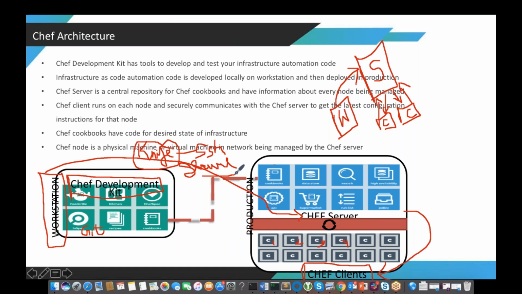Now our system will become idempotent, and we can keep on running the Chef client again and again, but it will not make any change on the system, and nginx will continue. So this is known as idempotency. That is, once the changes have been applied, you can keep running the Chef client again and again, but that won't make any changes onto the system.